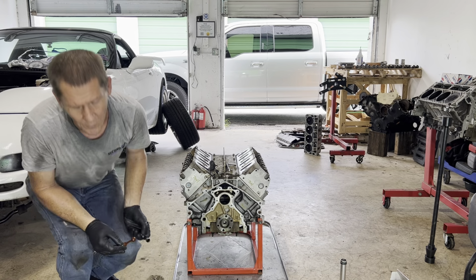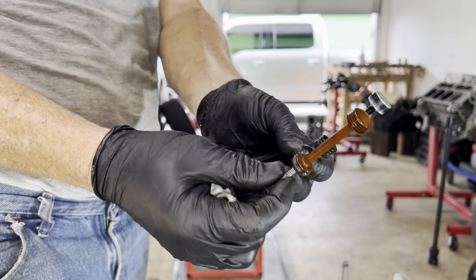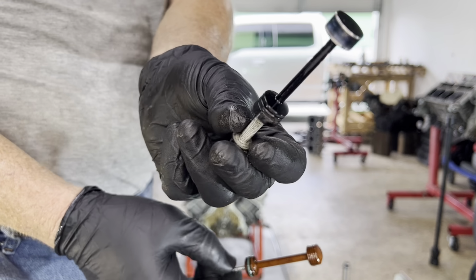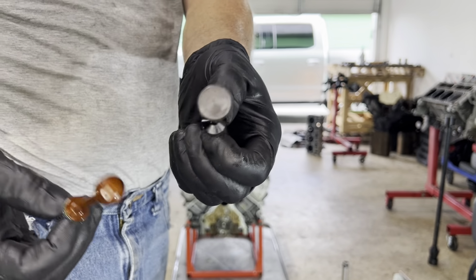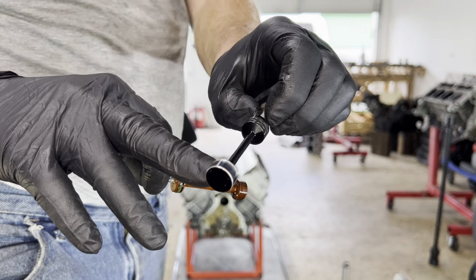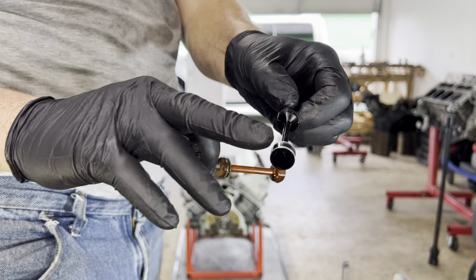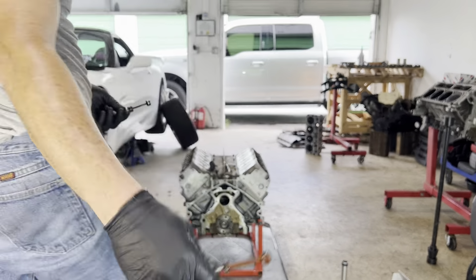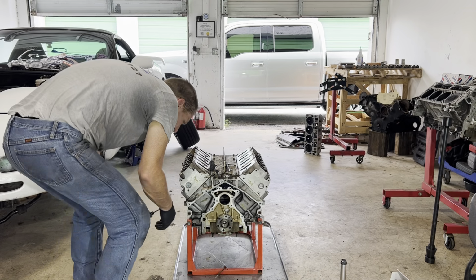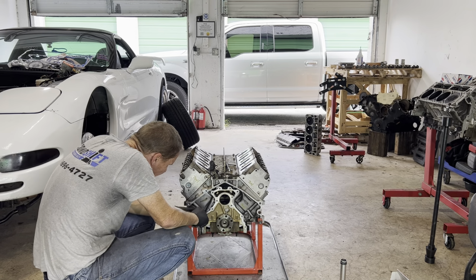This is what was in the customer's old motor, and this is the difference. This is the plastic barbell, and this is the one that I pulled out of the customer's old LS1 motor that failed. These are aluminum. It's not uncommon when you get them, they're a little bit bigger than the bore size, so sometimes you gotta grind on them to make them go in smooth like this one has had done. And that's all they are. I've never actually seen one of these plastic ones fail. I feel like they're just a money grab from parts vendors, but we all have our own thing.